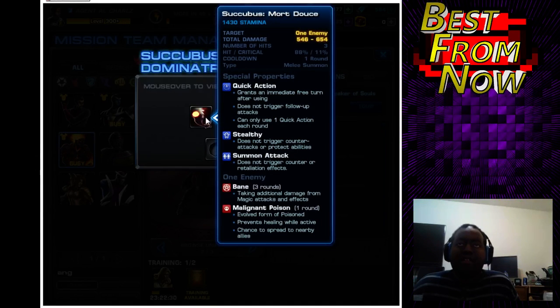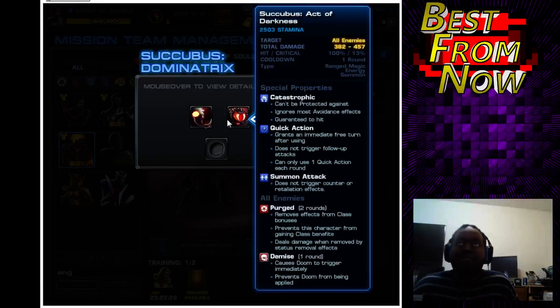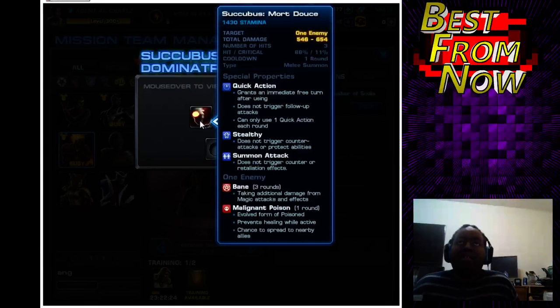Then you have this skill. This has the Malignant Poison, which is the biggest problem. Oh, and this is also AoE. But this is stealthy, so of course he's going to bypass your protects. But you have to worry about the Malignant Poison on this skill.